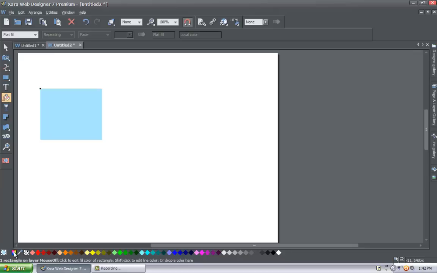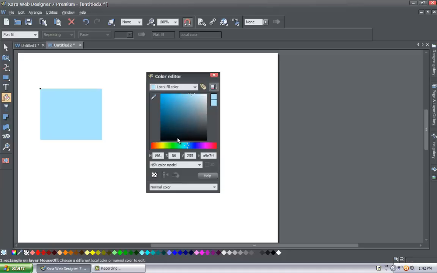Go to the bottom left hand corner of your workspace and you'll see a little icon, and when you put your cursor over it, it'll say click to edit current color, and this will open your color editor. So left click that, and then you'll get this pop-up dialog box for the color editor, and you'll see a crosshair within a various range of colors. So you'll see a long range of colors here, and you'll see a cursor. If you drag that by left clicking and dragging to the left or right, you'll notice that your quick shape changes colors, and anytime it changes, it's all one solid color when it changes.